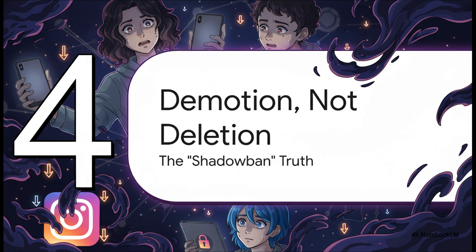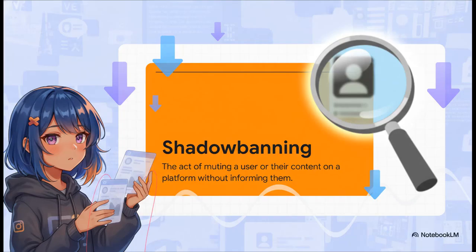Okay, this brings us to a word that sends a shiver down the spine of every creator, shadow banning. But what is it really? And is it even a real thing? Now, Instagram and other social platforms will officially tell you they don't shadow ban, but what they do admit to is downranking or demoting certain kinds of content. And for a creator, the effect feels pretty much the same.